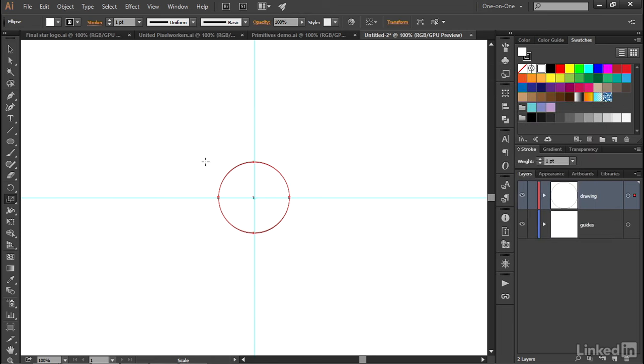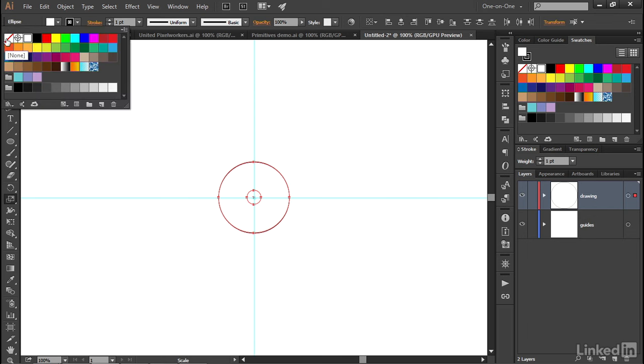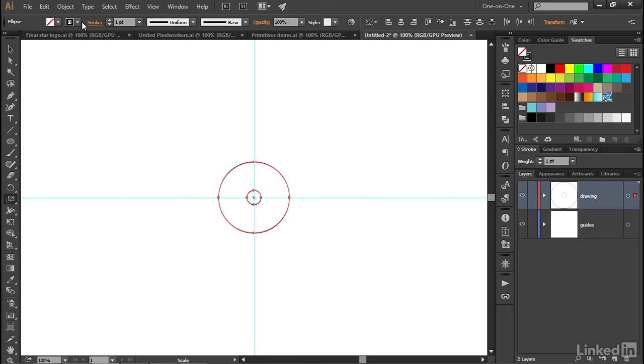Now, it doesn't look like I have a copy, and that's because the original shape is hidden in the background. And so I'll just go ahead and press and hold the Control key or the Command key on the Mac in order to get my last used arrow tool on the fly, which in my case is the black arrow. And then I'll just go ahead and marquee these shapes like so. And I'll go up here to the Control panel, and I'll change the fill to nothing. That way I can see both shapes. And I'm going to go ahead and take the line weight up to 3 points, like so. All right, now I just want to select the outer shape.